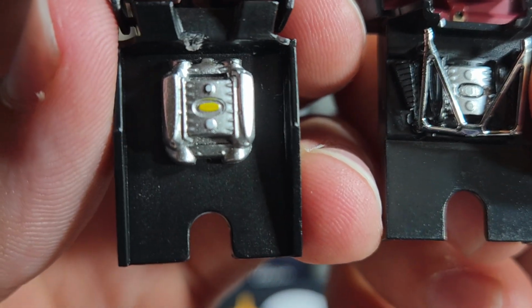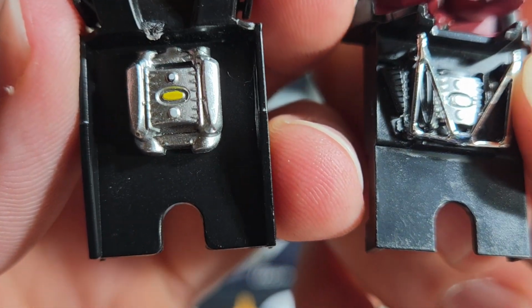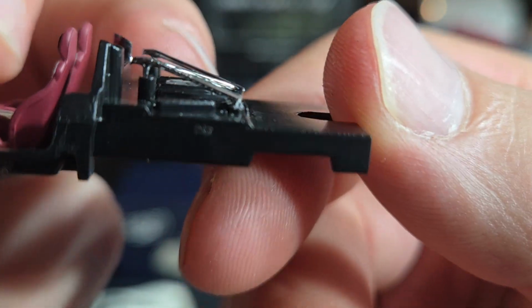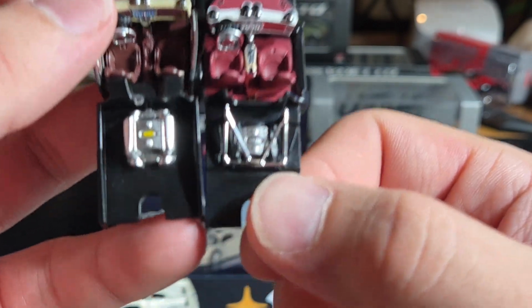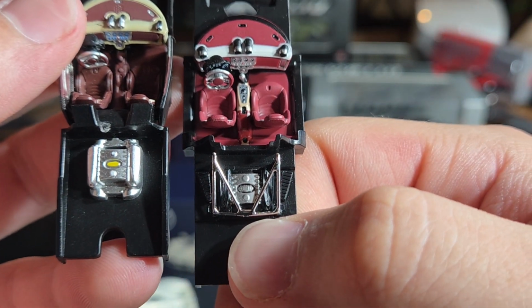Engine bay. So there is the BBR's again, silver, and then you have a little bit of gray and a little bit of yellow. I like the yellow right there in that center part. And then the LCD's is going to be silver and black, but you also do have this chrome colored support brace, which is really nice too. Also the engine on the LCD is a lot bigger, so a lot more detailed there, even though there is a little bit of splash color. I think I like the LCD's more.